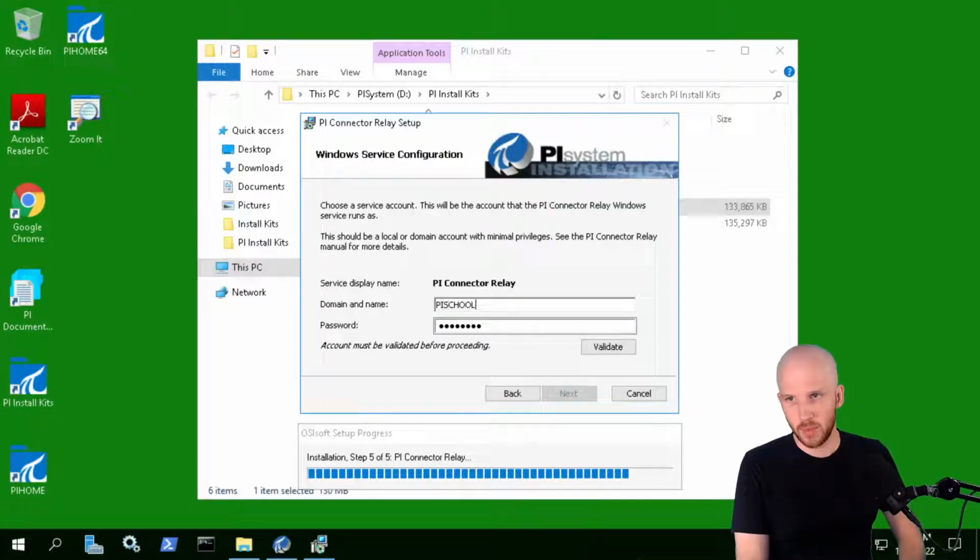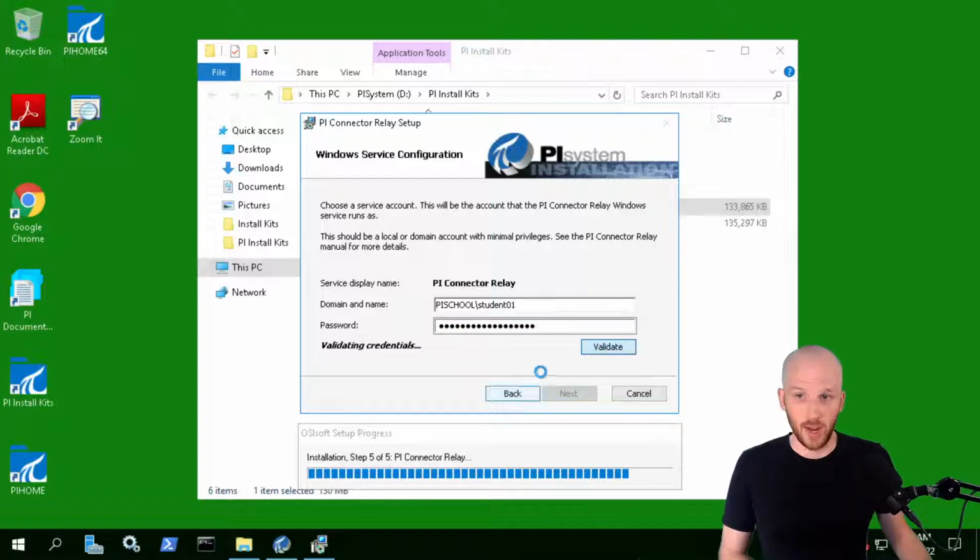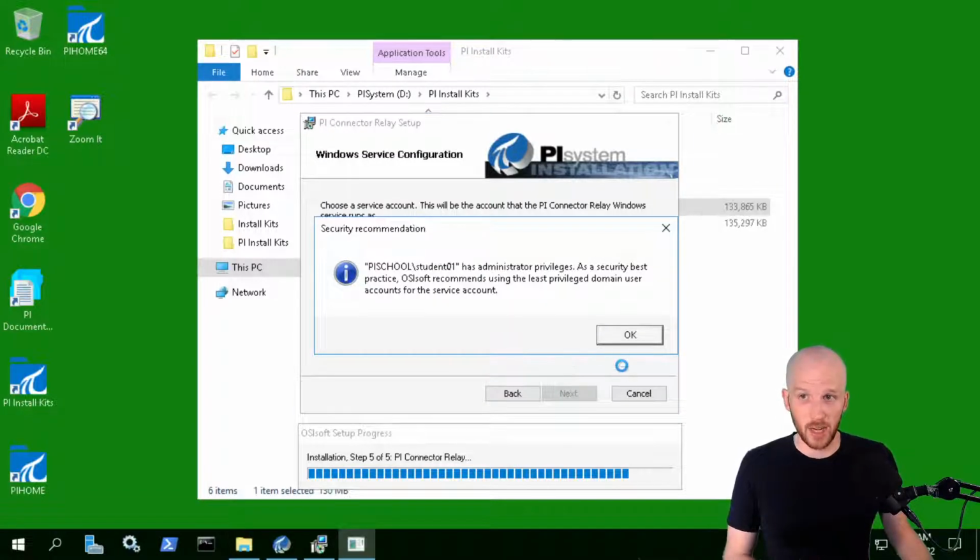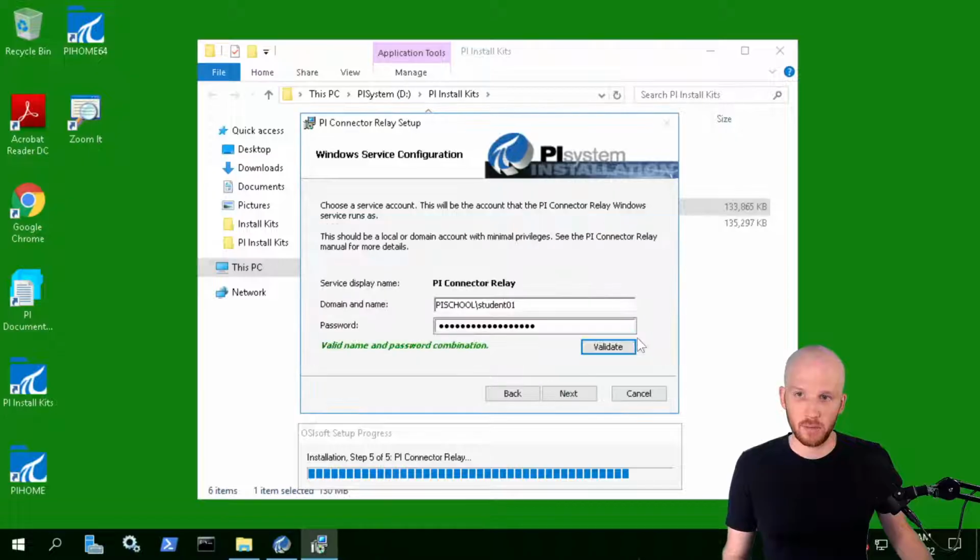So high school student 01 is who I'm logged in as right now. And then put my password here. Ask it to validate my account. See, the next button is grayed out. It won't let me proceed until it's validated an account. It says I have admin privileges, and that's too much privilege. That's okay, because what we're going to do is sneakily change this before we proceed in the installer.